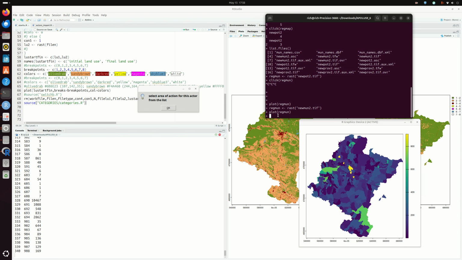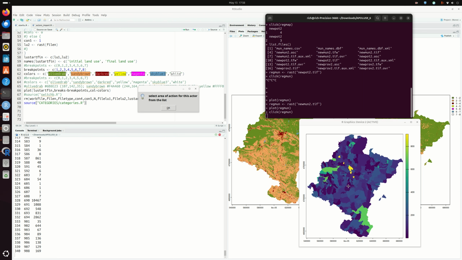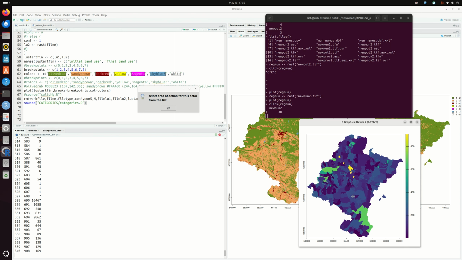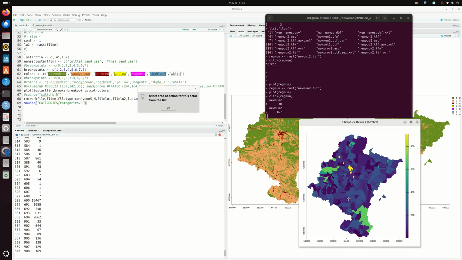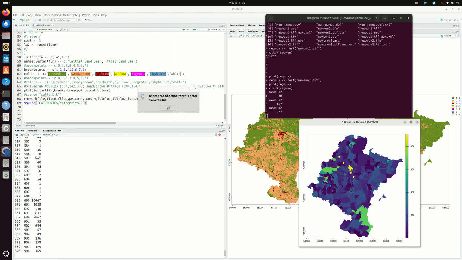We can just look, for example, let's just pick out a few municipalities here that we think might be interesting. Let's take this one, for example. So that's number 38. We've got number 167, 227, 191.